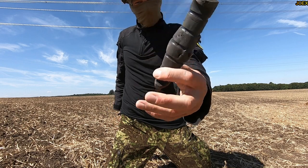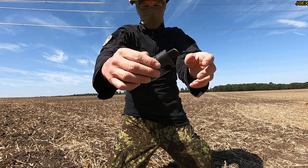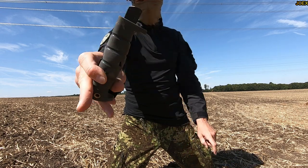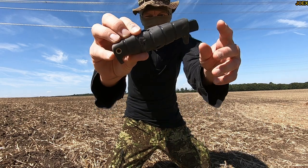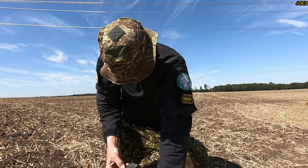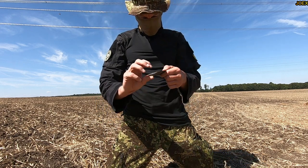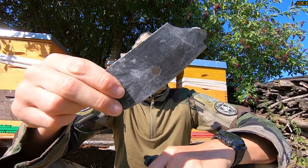And still, this handle is still workable. Still fine. And during the shooting, the tang came out. So this is how the tang looks. Pretty amazing, I would say. Awesome handle, man. Awesome handle. Then the blade itself. Here you can see one hit with the Glock. Here a shot with the Glock.